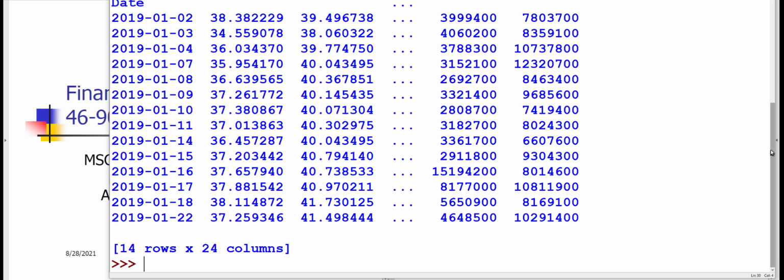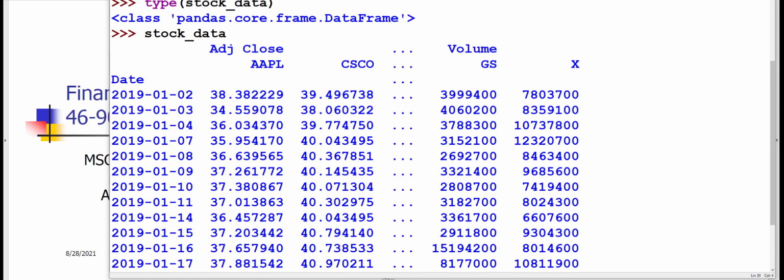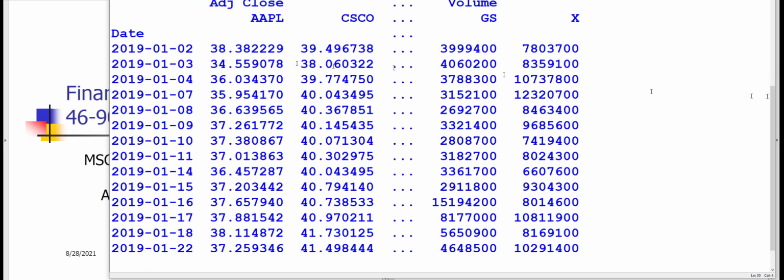All right, let me scroll up a little bit. Okay, so the three dots in here indicate that certain information is not being displayed. What we see here is that we do have the trading days as our row labels.